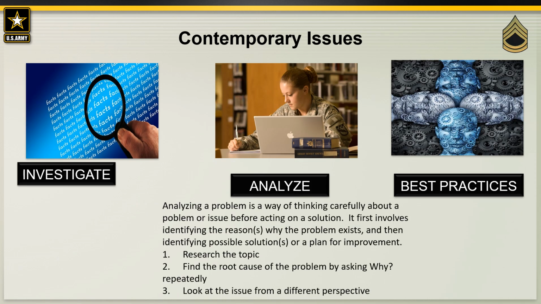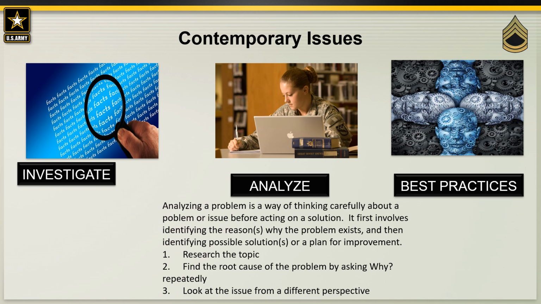Now, when we talk about contemporary issues, we want to make sure that we understand there's three facets to each one of the issues. And if you think about contemporary issues, we'll just use one as an example in our military. We'll throw a tough one out there of transgenders in the military. Now, it's easy to form an opinion on that right away, but to ensure that you are prepared to communicate about this issue, you must first make sure you're doing the investigation, the analyzation, and come up with best practices to better understand that contemporary issue.